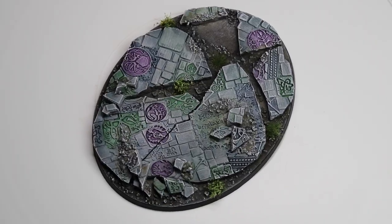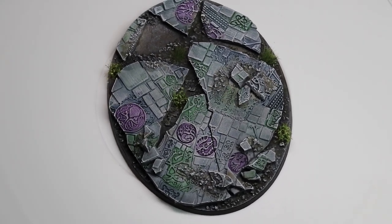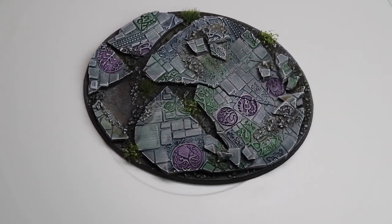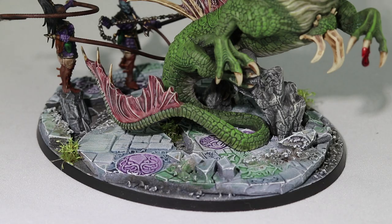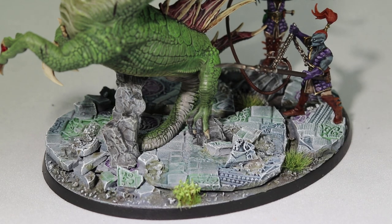The key in making this base so easy to paint is the focus on two simple painting skills: dry brushing and washes. If you want a more dingy dark temple, use dull washes. If you want it to be more colorful than mine, go for some vibrant yellows and reds. And don't forget to put some awesome models on these bases. For those interested, I am working on a dark elf army for Age of Sigmar, and once I get that army done, I'll be sure to show it to all of you.